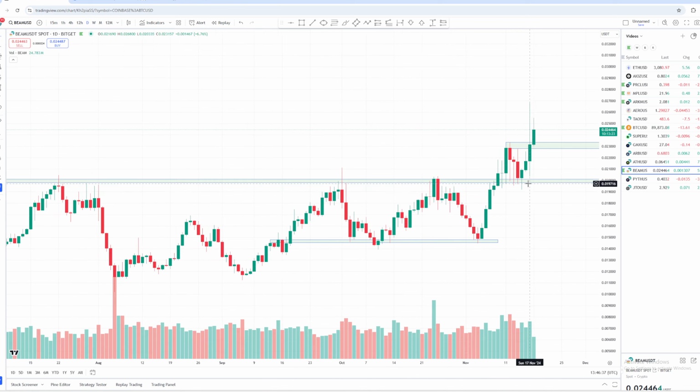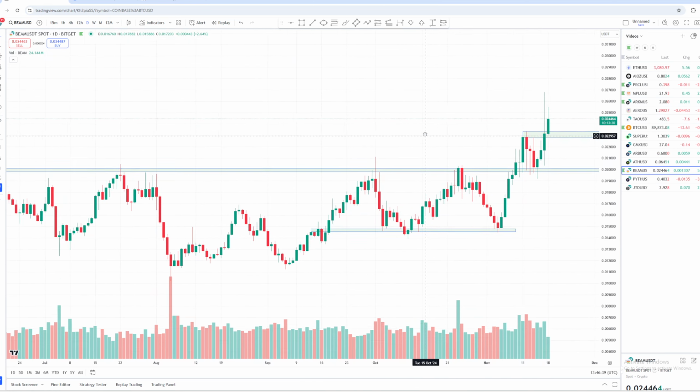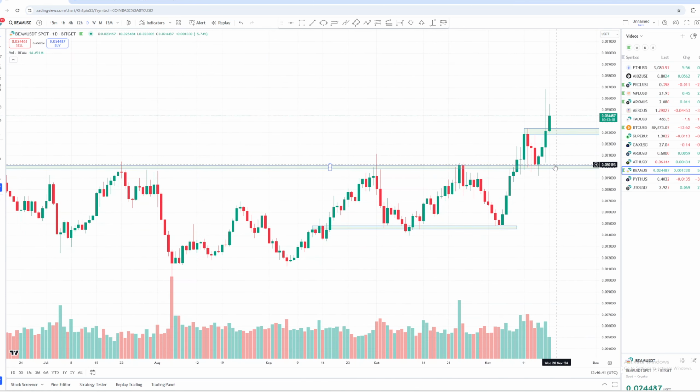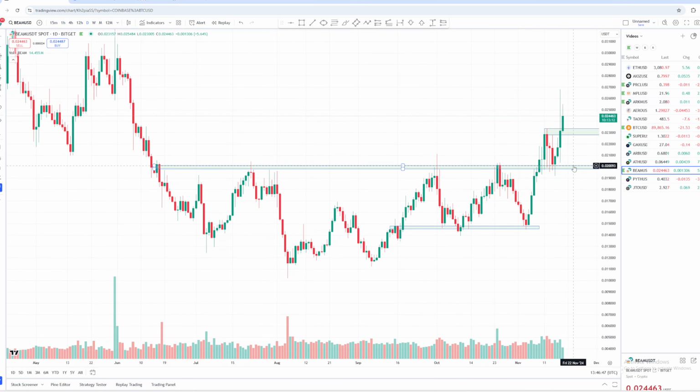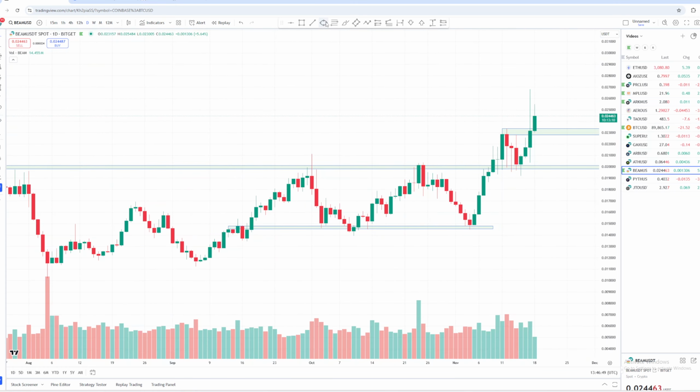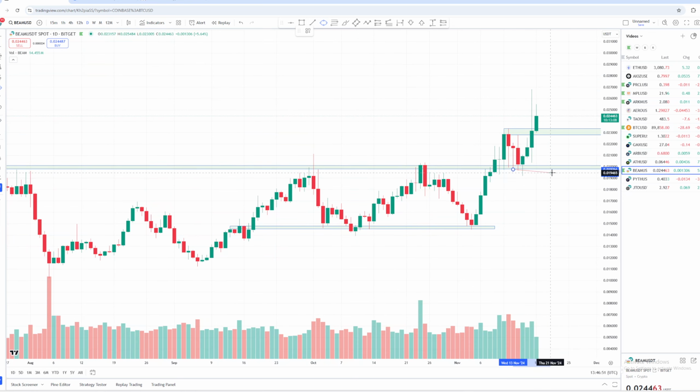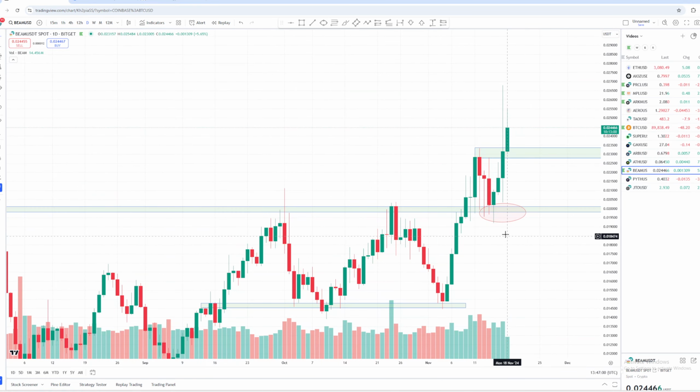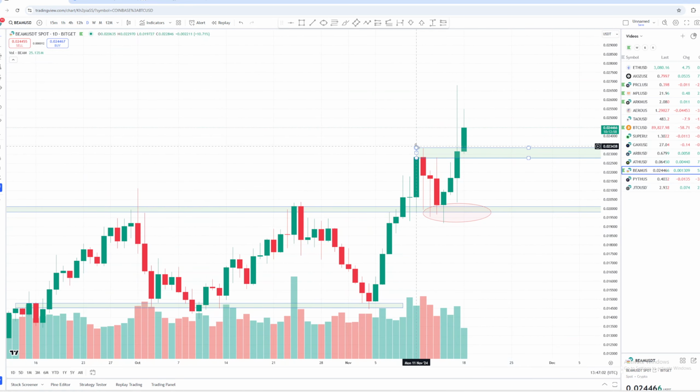But the other way that this plays out is that you usually get some kind of a retrace. And this is the theory of the first test, best test. So the first time this tests as support, in this case flipped resistance into support, this is the highest probability of this holding. And as you can see, for now, Beam has been holding. So you could either enter here on the retrace, or if you just want a breakout trade, you could now look for the secondary breakout.